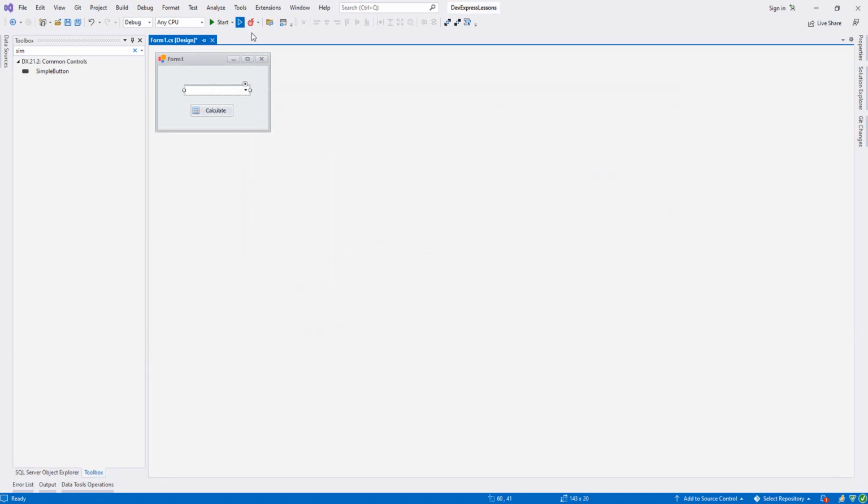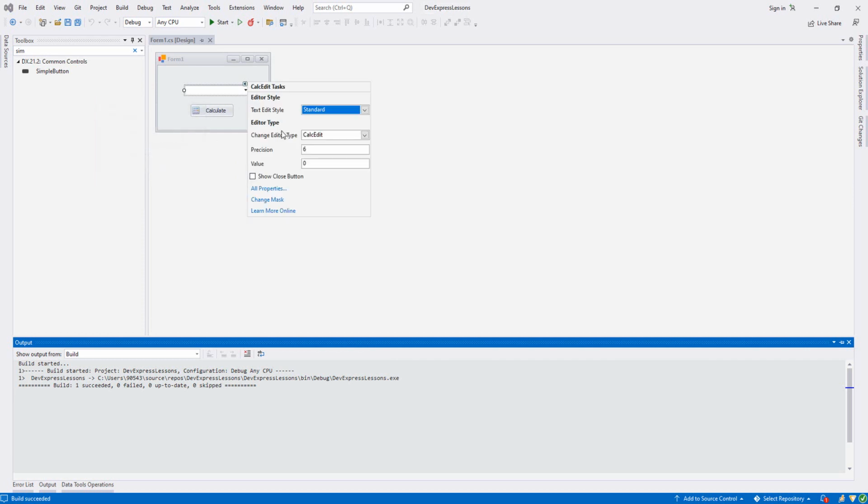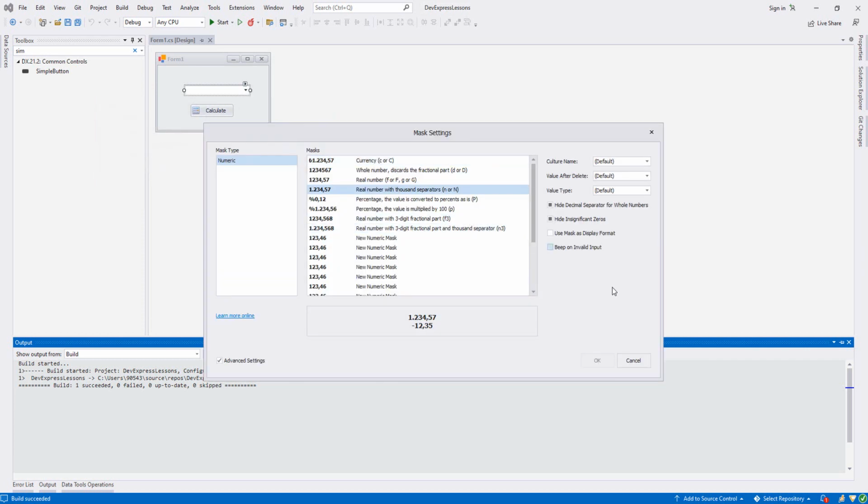And let's run it. As you see, we have a precision of 2 digits. But the thing is that whenever I leave this one, you see it changes, the separator is disappearing. So in order to prevent this, we go to our change mask, then we just select use mask as display format.